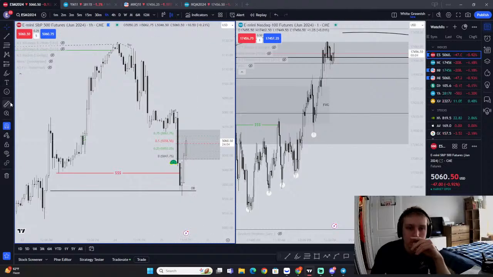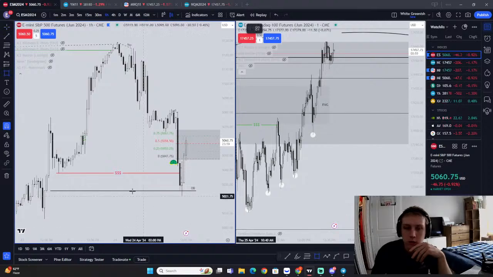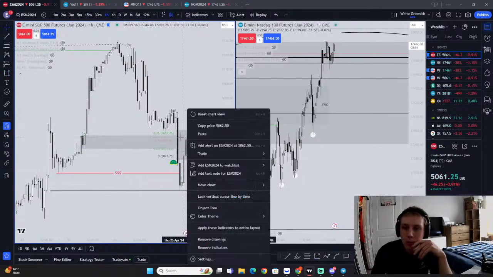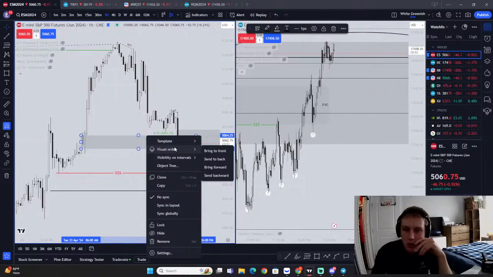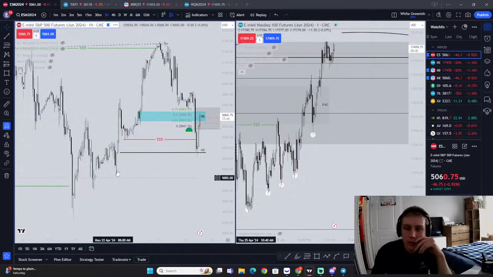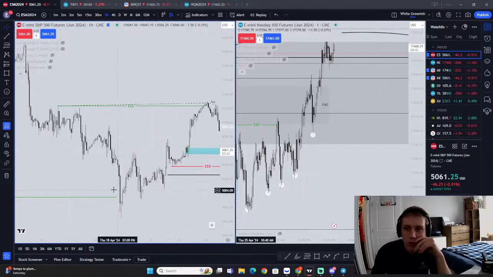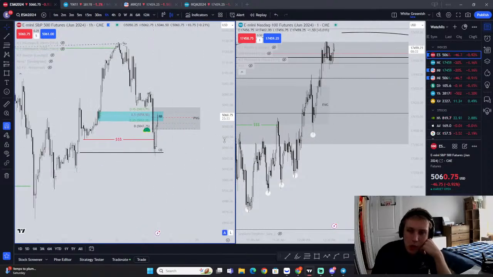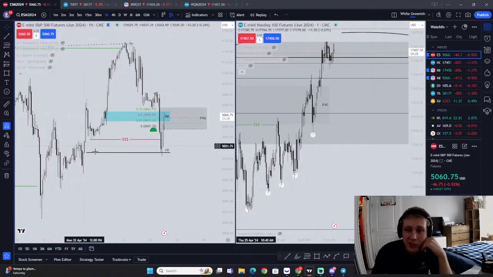Notice as well. Where is it? Previous mitigation block. We also have taken liquidity, so that's something to note. But this is just bearish order flow. And we do have SMT at the lows, and we do have a higher time frame PDA. So technically, we don't have to continue the sell side of the curve here, because we have SMT at the lows, and a higher time frame PDA has been engaged on ES.